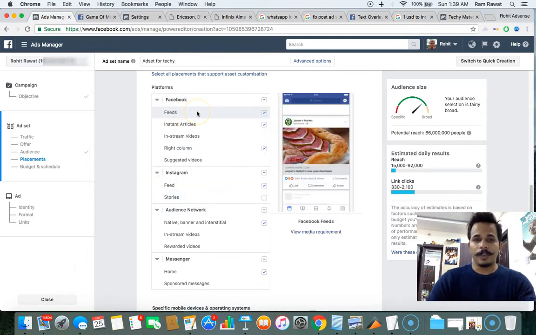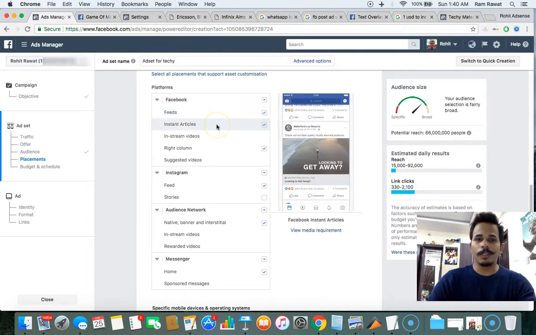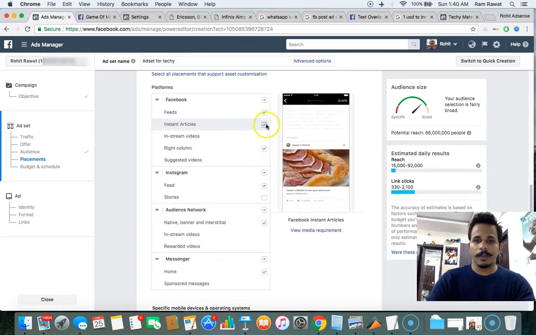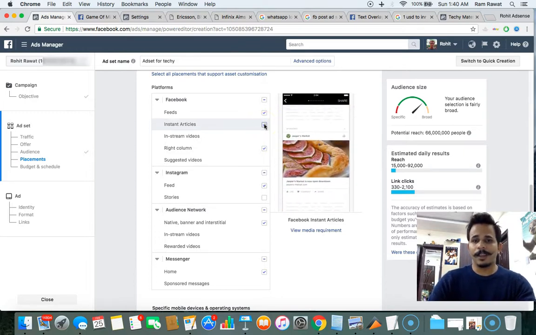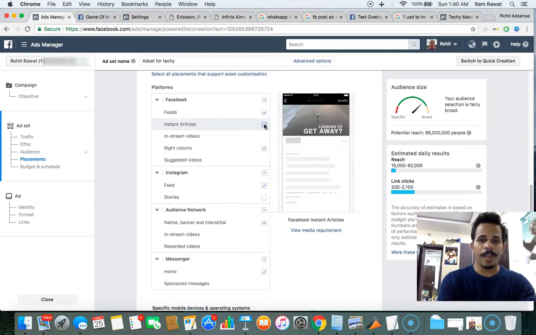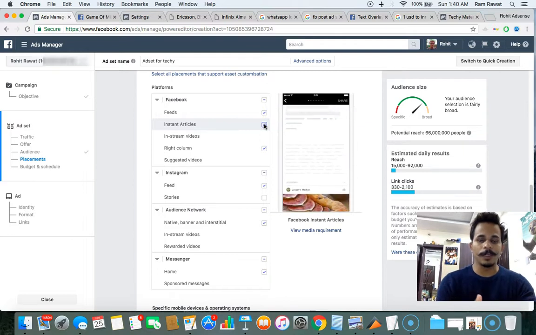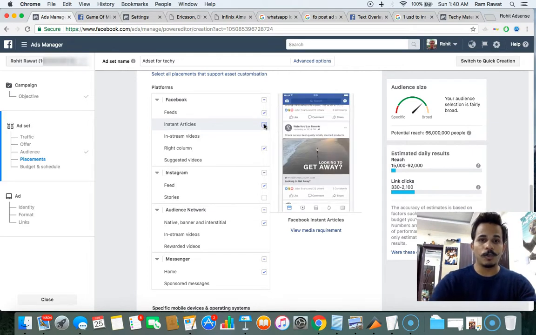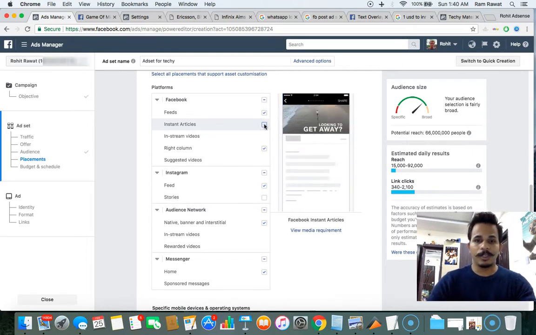That is the basic Facebook feeds, where your ad will be coming while the Facebook user is scrolling up and down. So this is one thing that we want. Then do we want your ad to be displayed on instant articles? No, we don't. Basically the instant articles are something like, when you find a link on some Facebook fan page and you click it and some website opens, and then your ad will be displayed on those pages. So I'm sure that for AdSense purpose we don't want this kind of traffic. So we'll just close this.